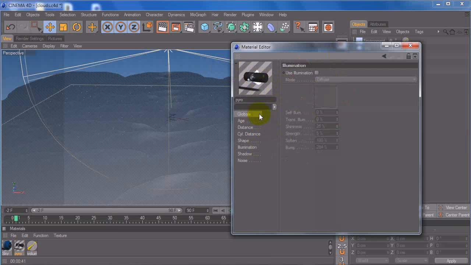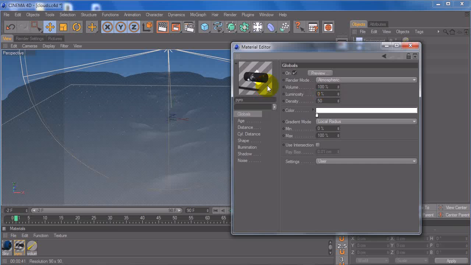Again, we don't want our material being washed out. Density does, in a way, control the density of our pyroclusters, but what it actually does is control the overall opacity of it. So even if you have the density up to, say, something like 100, you're going to need the right amount of particles to actually show this.